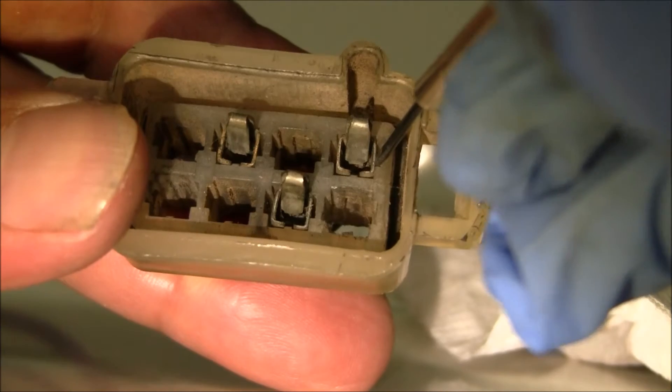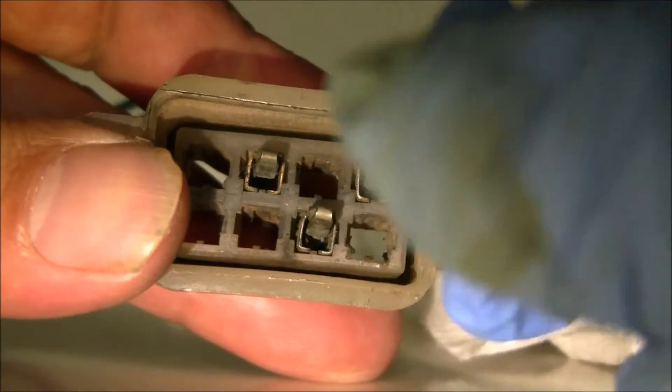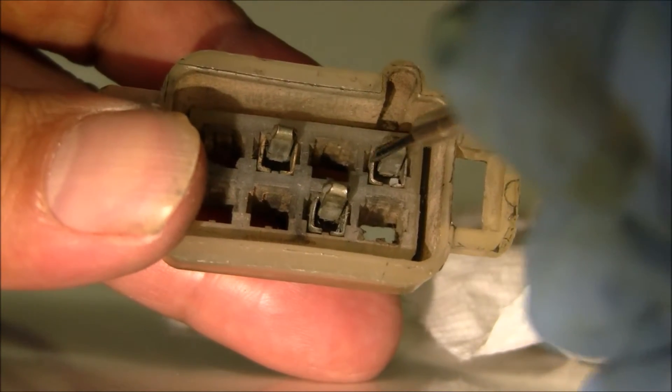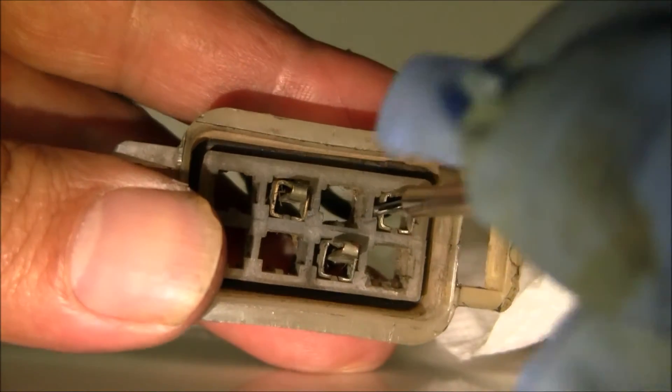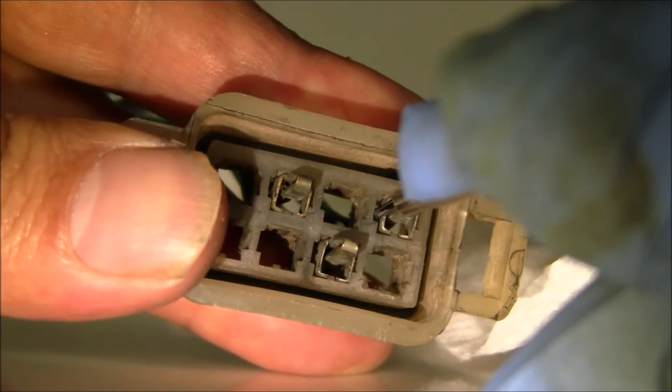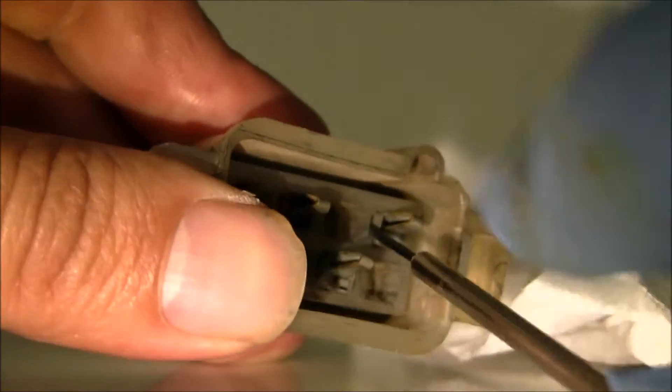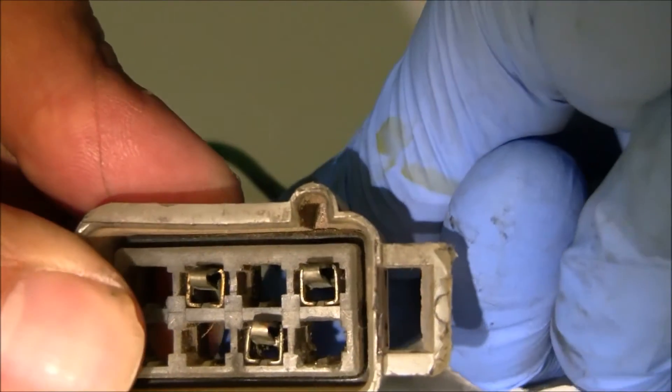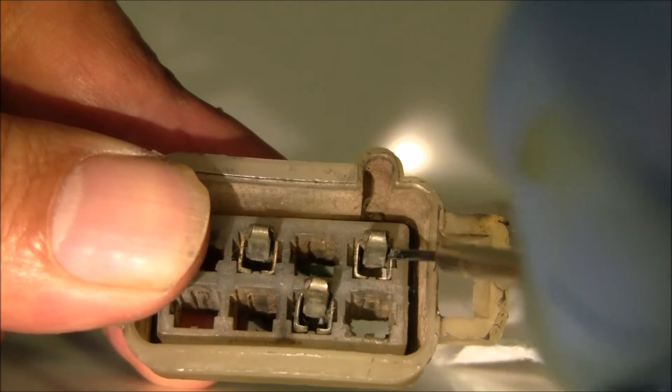So you're just gonna put it into each side of it. So I'm gonna push it into the side of it and then I'm gonna push in on that clip so that I can move those tabs inward so I can slide this thing out. And that's really it, so I'm gonna push it in. So I pushed it in pretty good there and I'll just test it out and see if the bulkhead will come out at this time.